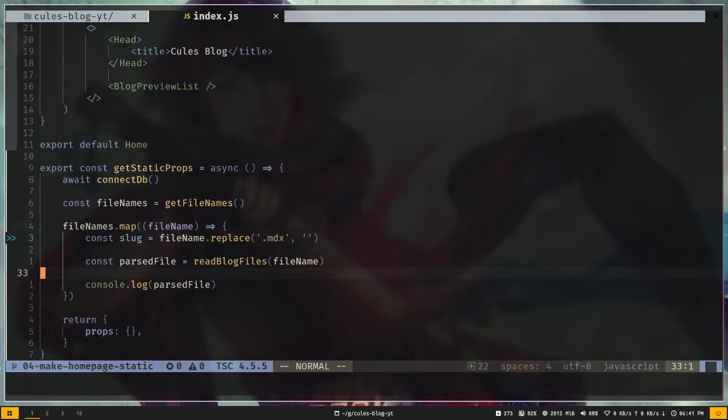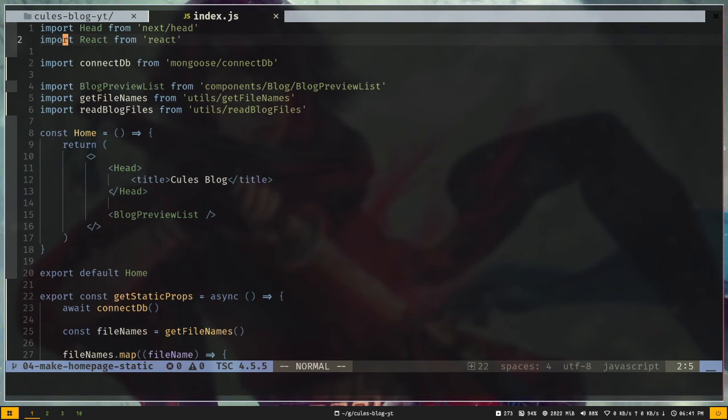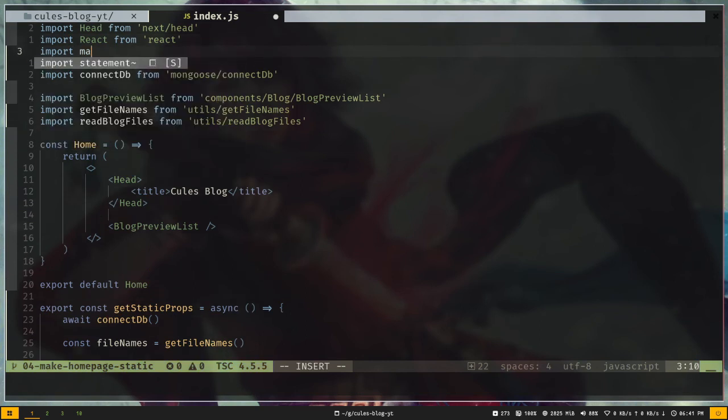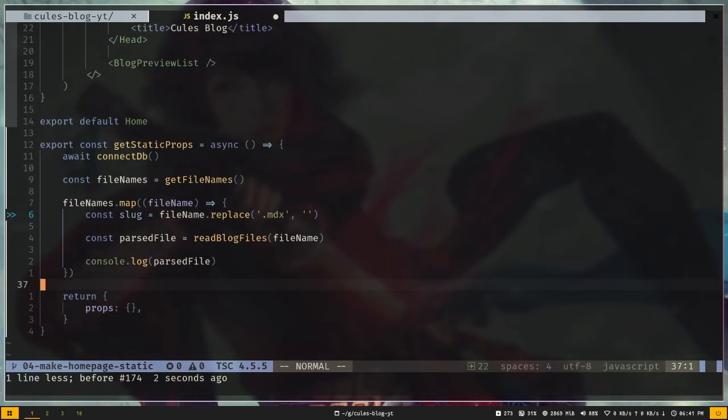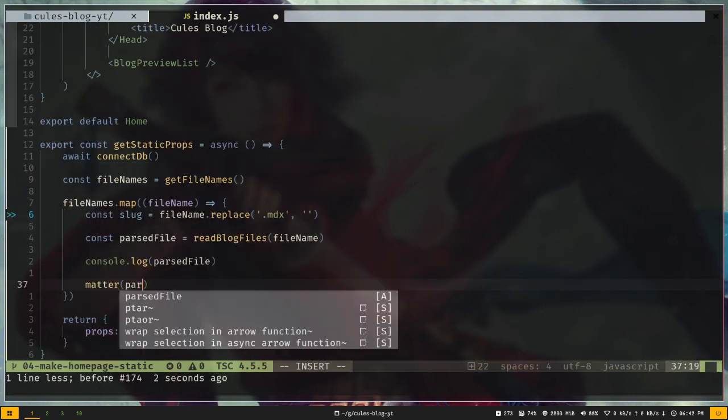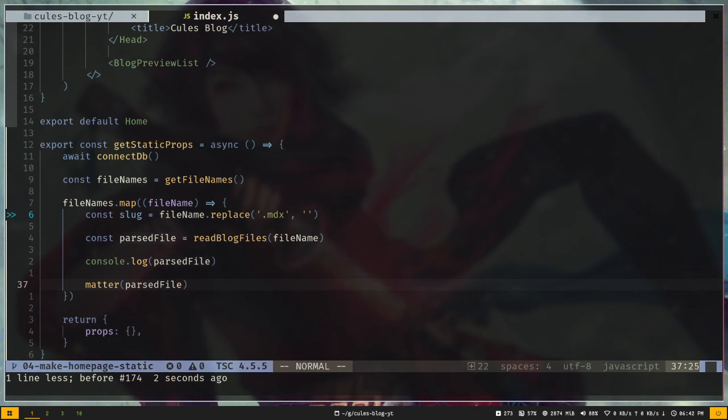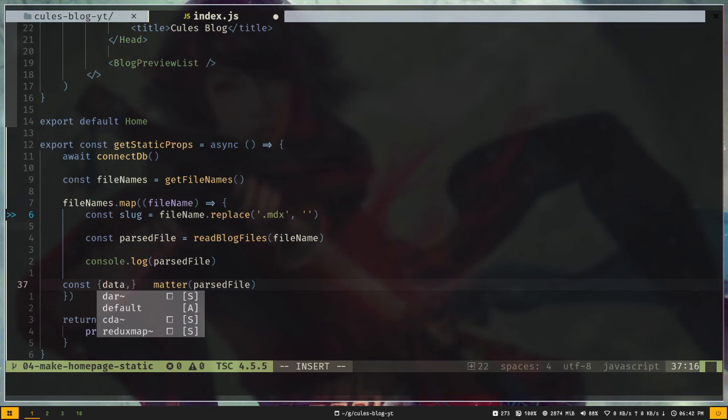And now let's import gray matter. So import, I will call it matter from gray matter. And let's call the matter function and pass the parsed file, which will return us an object, and I'm gonna destructure that object. It will give us the data object, which will contain the matter data and the content.